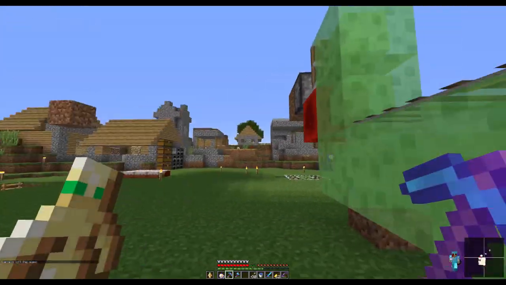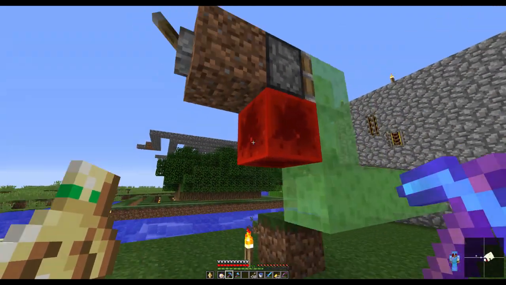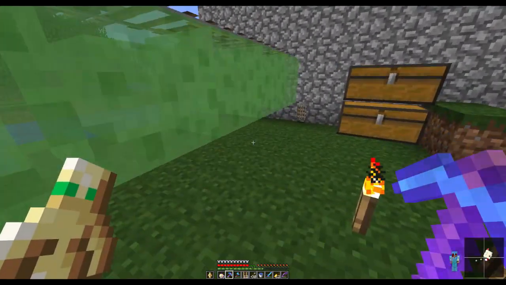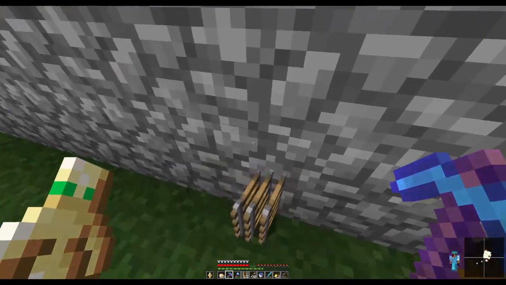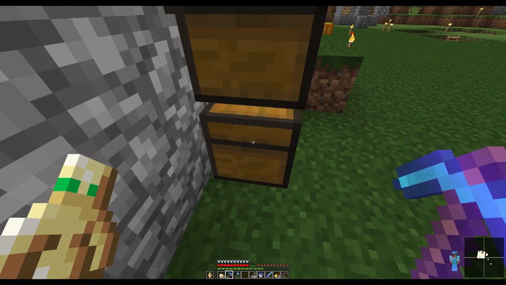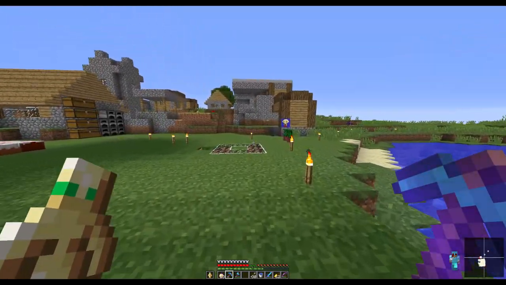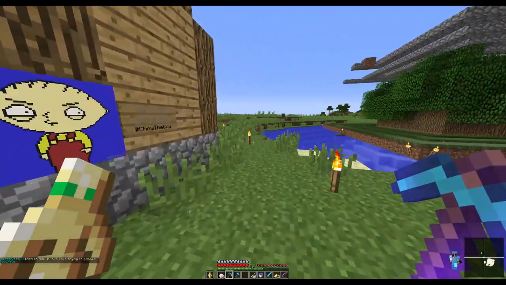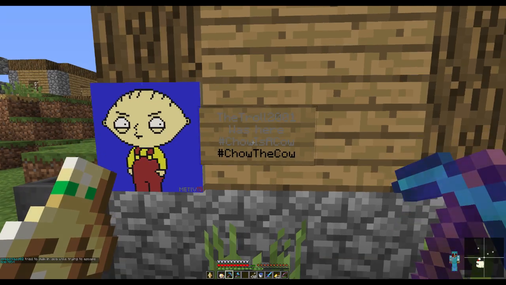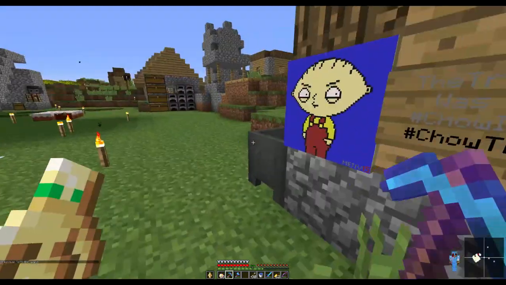A duper? A rail duper? I suppose it could have been a carpet duper. Lots of rails. Oh, it's doing multiple different types of rails at once. It's kind of cool. Oh yeah, lots and lots of rails there. Oh, the Stewie map up. What do we have here? Troll 2001 was here. Hashtag Chow is a cow, Chow the cow.